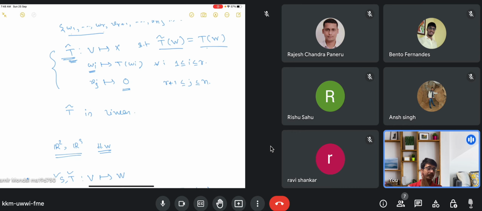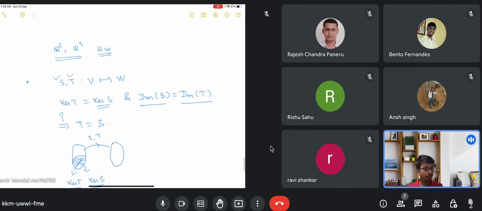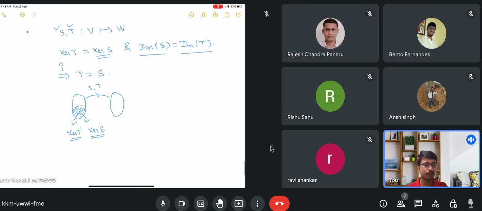But when we are transferring basis to basis, we can send alpha 1 to alpha 1, alpha 2 to alpha 2. Next time we can say alpha 1 to alpha 2, alpha 2 to alpha 1, like that, we can cross this one. Here also we can cross and we can get the same image.